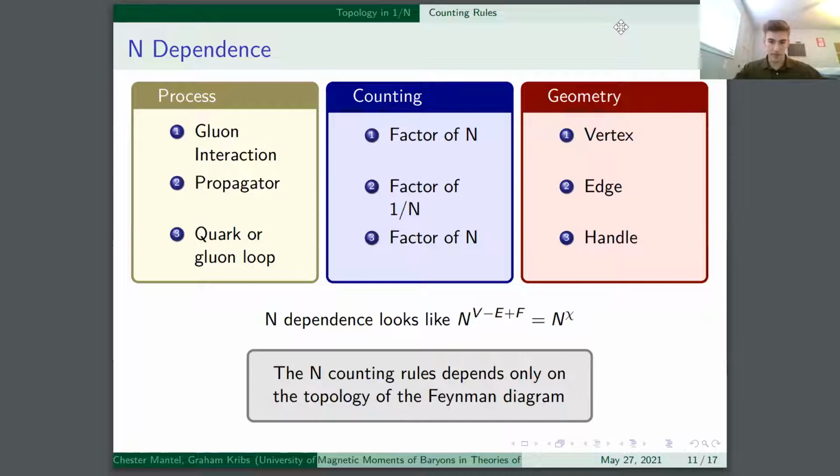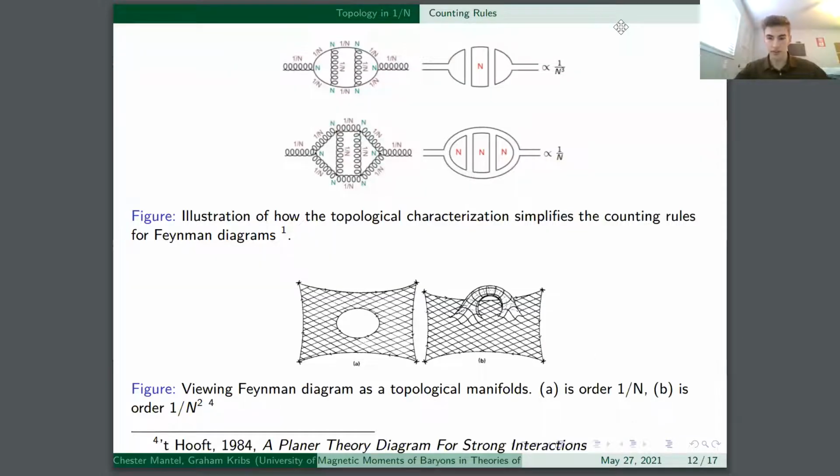Now, it's very difficult to describe this verbally, so I have some visuals to accompany it. The top one demonstrates just how much it simplifies things, since you would otherwise need to count a lot of factors of n minus 1 and add them all up. Especially at higher order, you're going to be counting extremely complicated diagrams. So being able to simplify it and model it in terms of the topology gives a great deal of simplification. And the bottom diagram I just think is very interesting. It's a very pretty way to illustrate what's going on. That was from the original paper in the 80s, so this is apparently an ancient theory.